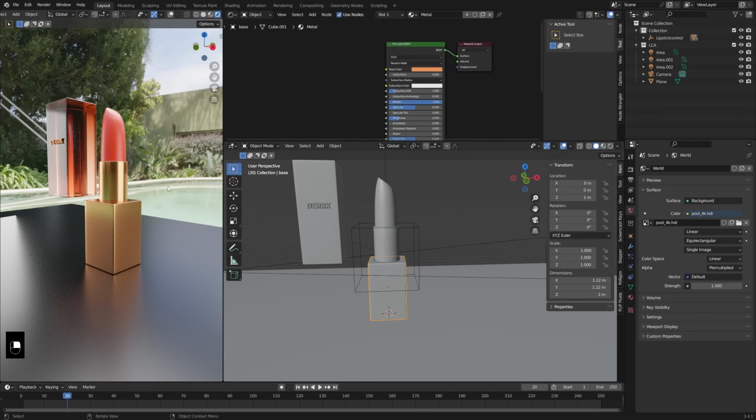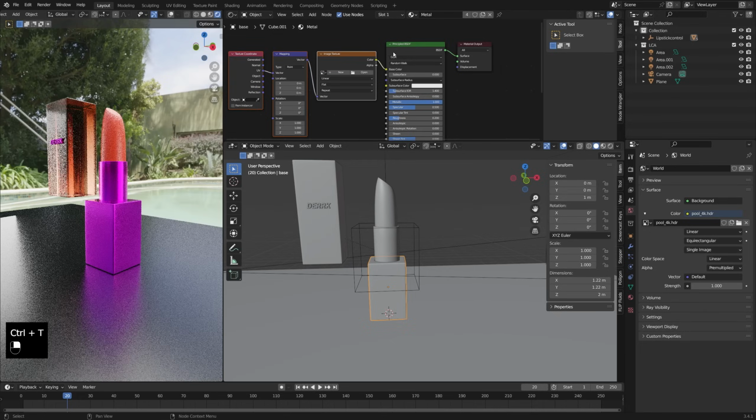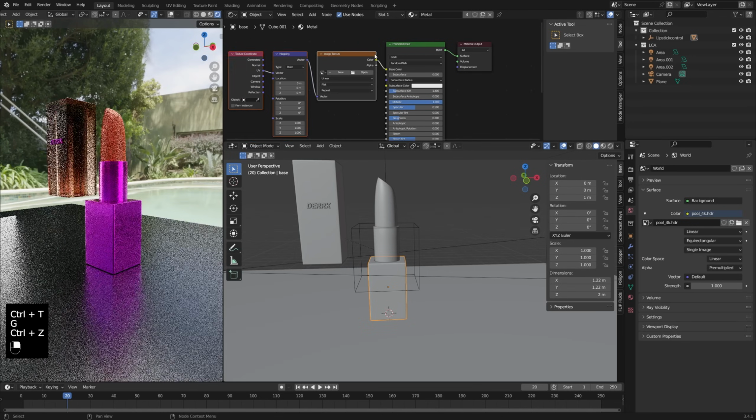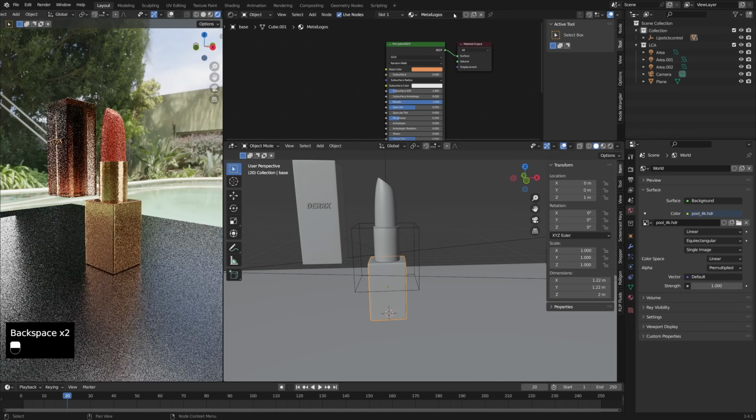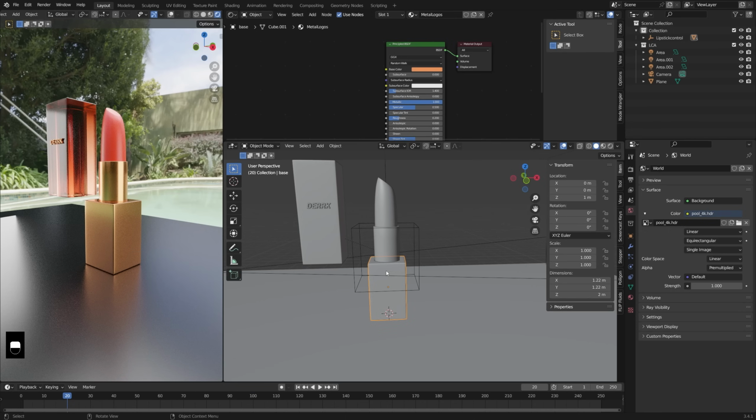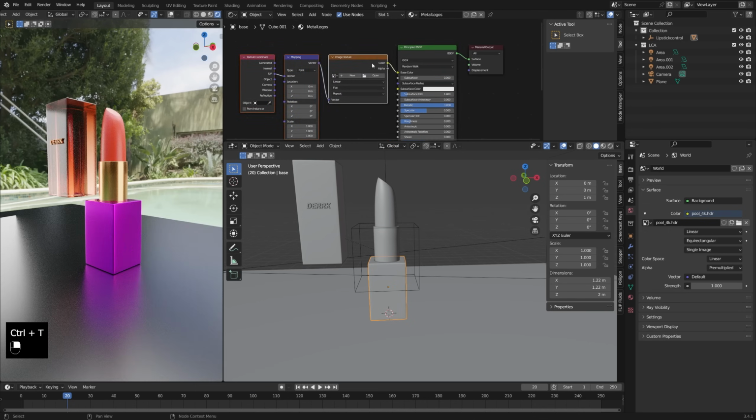So I want to add some logos to this base. So press Control T on this metal material. And before I do that, I'm actually going to name this, I don't want it to be applied up here. So I'm going to select just this one, do new, and then do metal logos, so that this has the metal logos and this has the metal. Okay. So Control T to add in some of those texture nodes again with the Node Wrangler add-on.